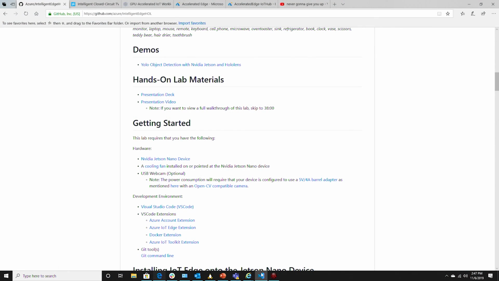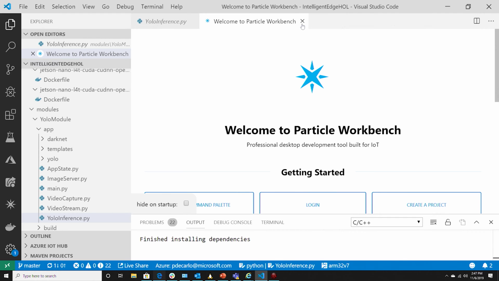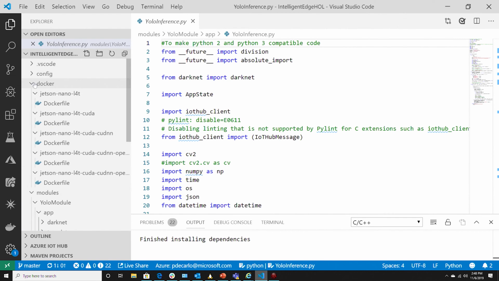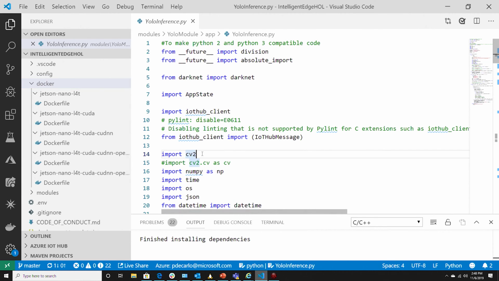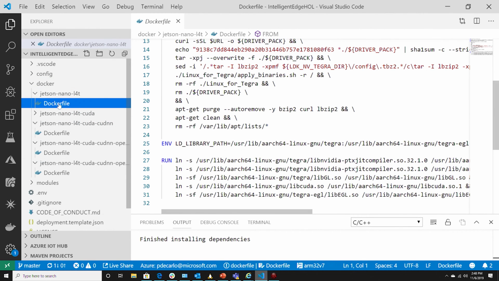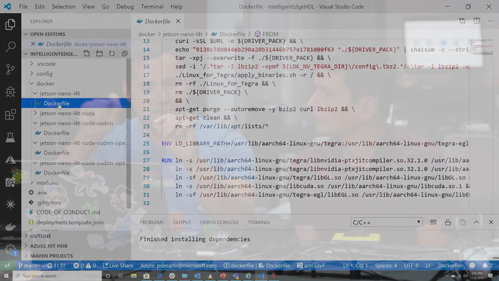Yep. Now I want to dive in a little bit just to show you what one of these examples looks like, what it looks like to jump into this code. I'm going to start here in the Docker folder. Notice when I expand this, I've got 1, 2, 3, 4, 5 base layers that I'm building here. And the first one we're going to jump into, as they get longer, that's each step that I'm taking to add the next thing on.